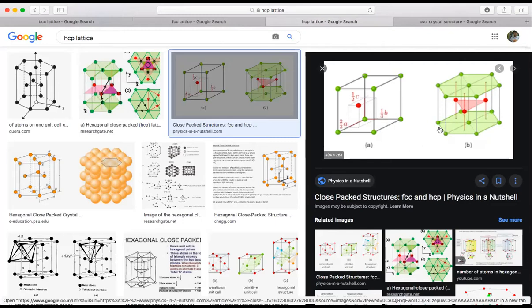You have a hexagon here. So for example, suppose this is my C axis. And these are lattice planes perpendicular to the C axis. So these green planes are lattice planes perpendicular to the C axis. So in one plane, you have these hexagons, or centered hexagons, if you wish. And this plane is exactly the same as that plane. So the two green planes here are identical. But then you have one plane in between.